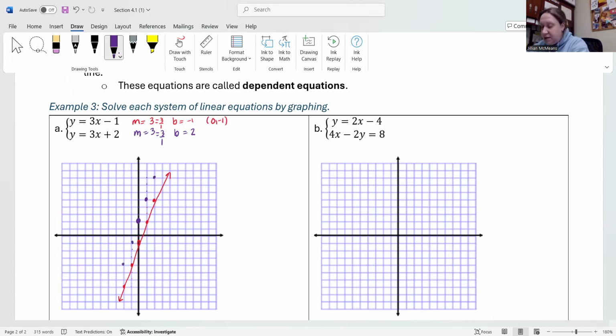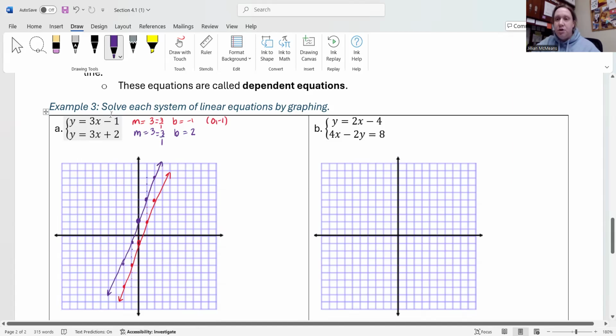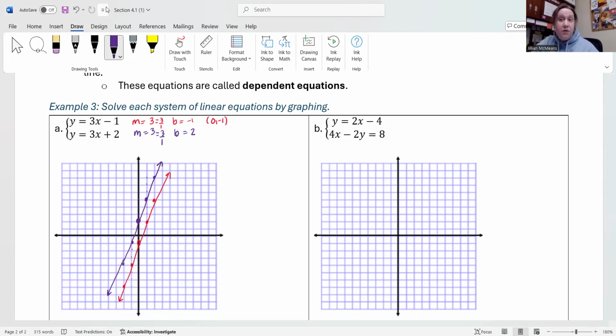And if you'll notice, these equations are for sure parallel. They will never intersect each other. And pretend the lines are perfect. My lines are a little wonky, but if you graph this just so, you can see that these are for sure parallel. And let's go ahead and jump over to Desmos just so you can see it with a slightly more precise graph, okay?